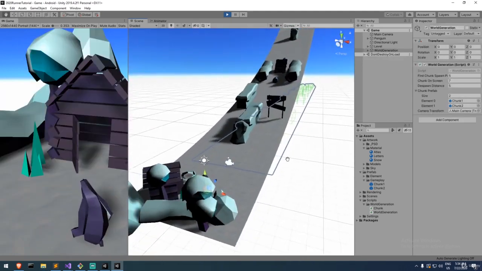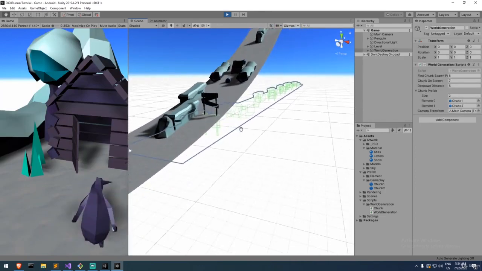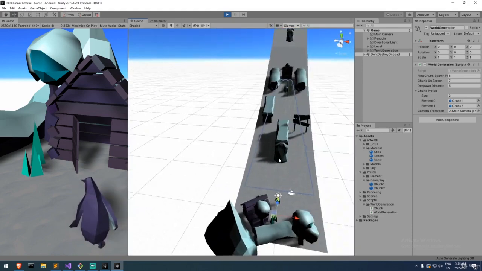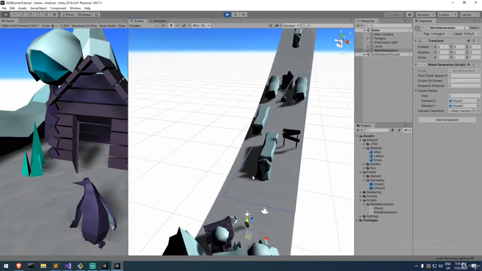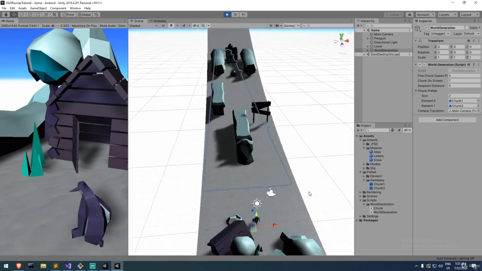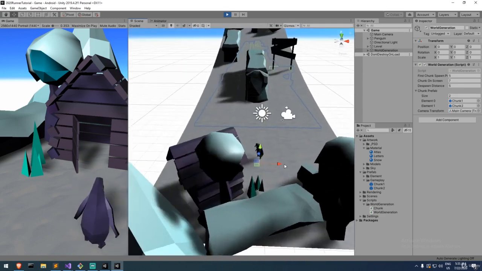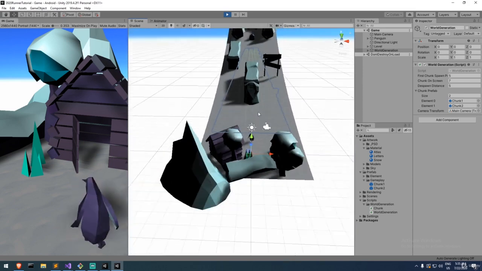In the previous episode, we looked into spawning all of these chunks in an efficient manner, so reusing them from pool. And today we are actually going to spawn some more chunks, but we are going to need to redo the whole process we've done, but we'll do it fairly quickly in one episode. And those chunks we will be spawning are for the left side and also the right hand side over here. They will act as collider. So we will add some collider to them on the right and left side, so the player can't leave this place. And also on top of that, they will do scenery.